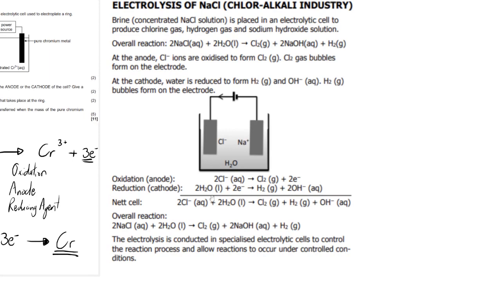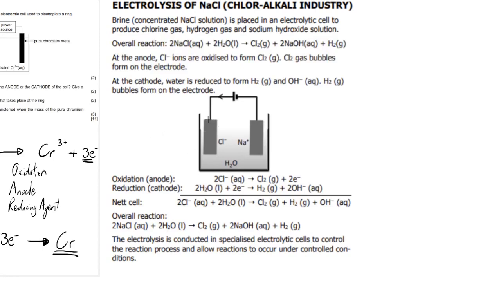Those 2 electrons are moving in the direction opposite to conventional current. Just a small reminder: conventional current always flows from positive to negative, which is the opposite direction to the way electrons move. Electrons always move from the negative side to the positive side. Do not become confused with those. It's an important one to have a look at.